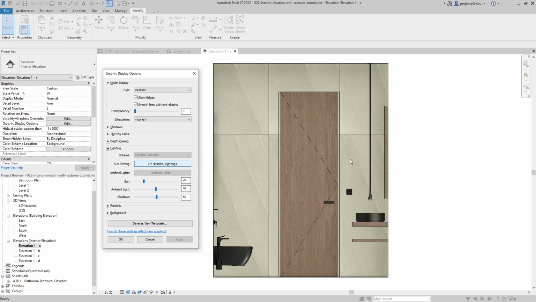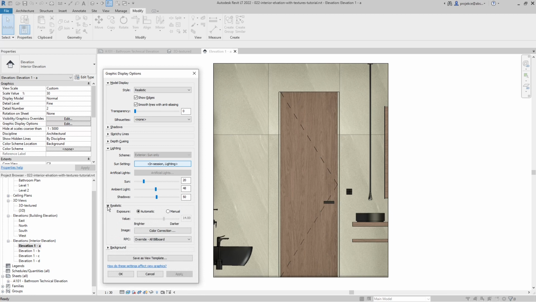And the way I change the brightness of my elevations is through this realistic part, because I change the exposure. I don't use the automatic, I change it to manual, and here I can set whether the view will be darker or brighter. So now it was set up automatically to 14.